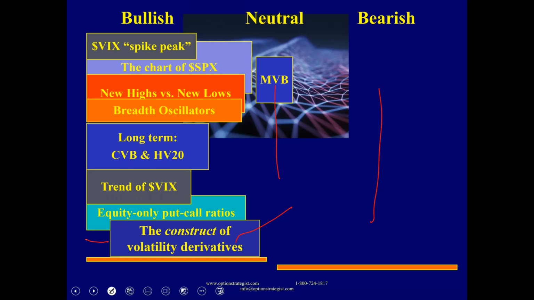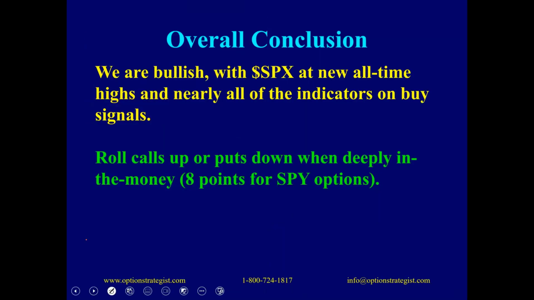But right now, with our indicators like that and S&P at a new all-time high, it's pretty easy to say we're bullish. We've been bullish for a while, and we're still bullish. What we do, though, is when options get deeply in the money, we roll them. If you want a definition, that's 8 points on a SPY option. So if you buy an at-the-money SPY option and it gets 8 points in the money, roll up, sell that one, and buy the new at-the-money. That keeps you generating credits on the way up, but you're still participating on the way up as well. Eventually, the last buy, of course, will be a loss, but hopefully you had a series of winners on the way into that one.